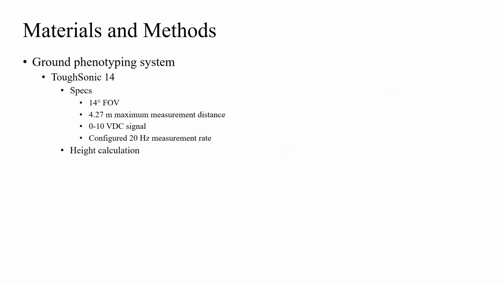To calculate crop height measured by the ultrasonic sensor, its voltage signals were first converted to distance values using a lab-calibrated equation. Crop height was calculated as the difference between the sensor-to-ground distance and the sensor-to-crop-canopy distance. Each ultrasonic sensor provided 1 height value for each read plot at each data collection session.